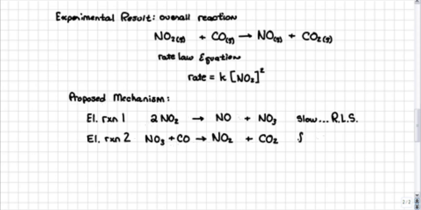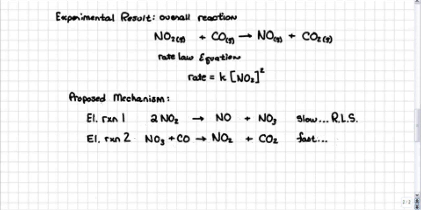Okay, so there's the rate limiting step. She also tells us that she believes the step that follows goes with lightning speed and is therefore not going to affect the speed of the overall mechanism. Then it's our job to decide whether or not this mechanism passes the 3 tests that we were looking at above. Now, the first test that we have to apply, we need to apply to each of the elementary reactions respectively. We need to decide, are they uni, bi, tri-molecular reactions, and therefore are they reasonable or not?